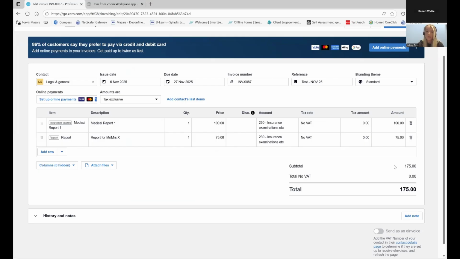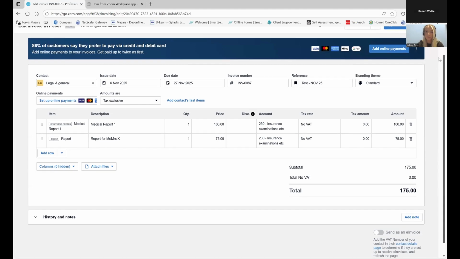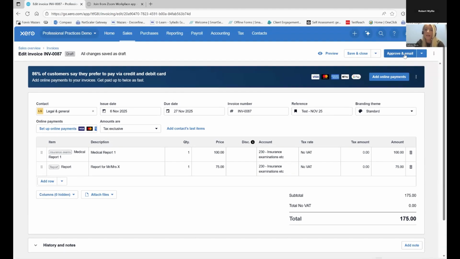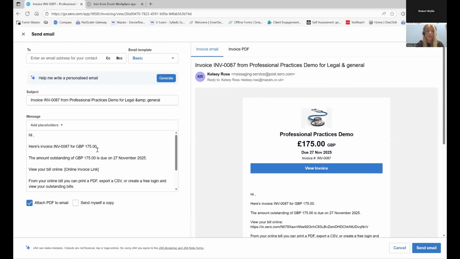Once I'm happy with that, all I need to do is scroll up. And then I can either approve or email. So if you've got an email address for who you're sending it to, you would just email it straight from Xero. So if I click here, Xero has an automated general email that goes out. So obviously you can change the template email.